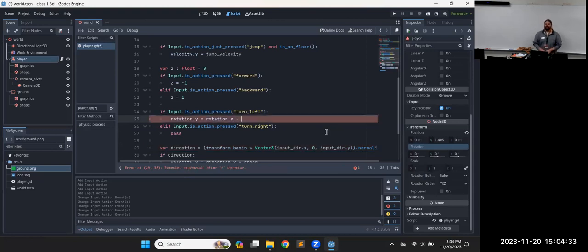plus, and we just need to put an angle here. But over here, it's formatted in degrees, but when we type it in the code, it has to be in radians. Just a different way to measure an angle. A radian is like a degree is at the center. If you think of like a wheel, a degree is turning around the center.